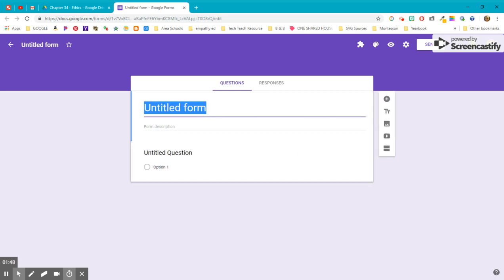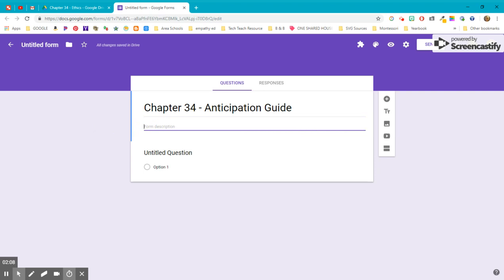First thing you've got to do is give it a title. So this, I start with the chapter title. That's just how I've gotten to put things together so I can find them again. And I want to be sure I know what it is. This isn't the pretest. This is a very low impact, give me a place to start from kind of a thing. You can put in the description, maybe the name of the chapter or the textbook or what it is you want them to do. Are they looking for what it is or what it isn't? Can they select more than one answer? What is it that's going to happen?